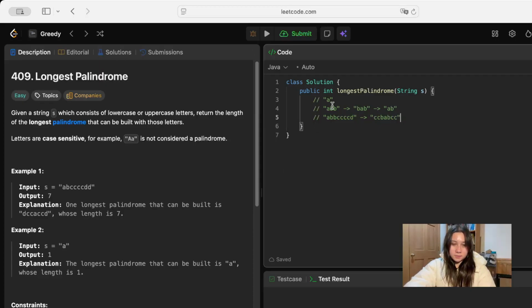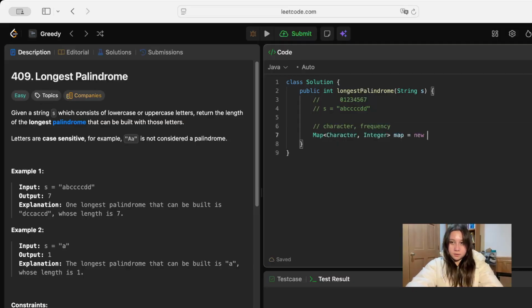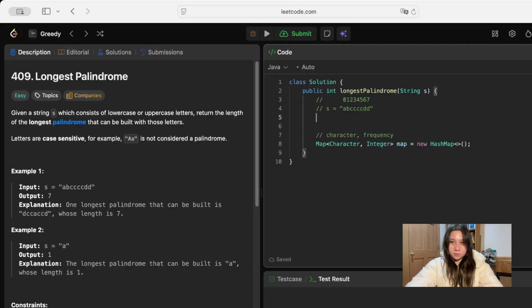And then we're going to want to use a hash map to count the frequencies of each of the characters. So I'll just put this example here so we can follow along as we do it. And let's put the indices as well. I don't know if we'll need it, but just in case. Okay, so we'll say map, and then we'll map characters to integers, because this is going to be the character to frequency. Right now it's empty, right? So then we're going to want to populate our map.